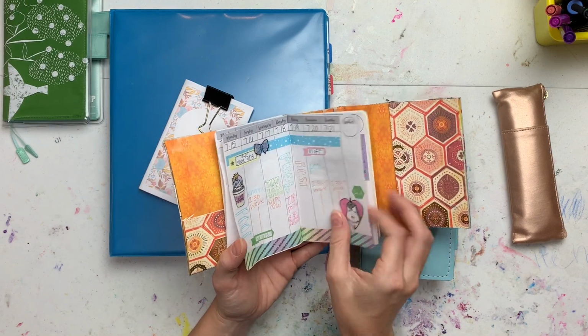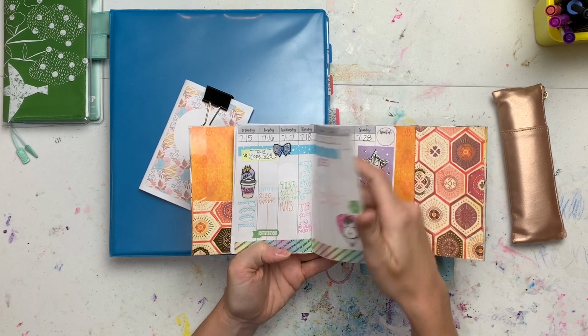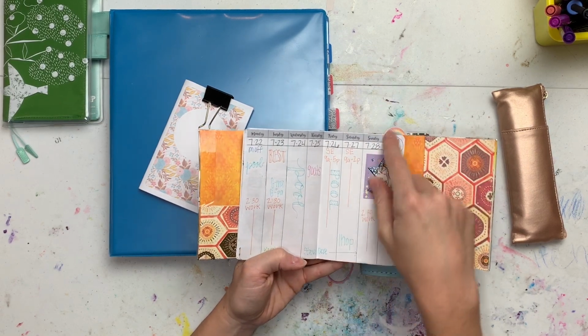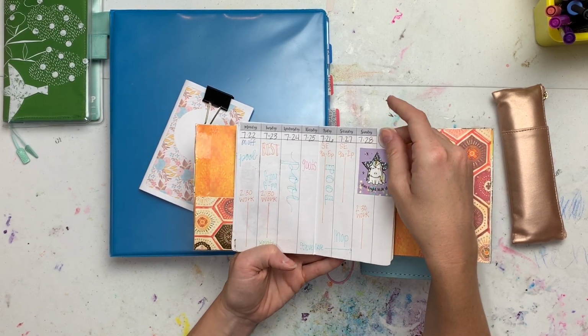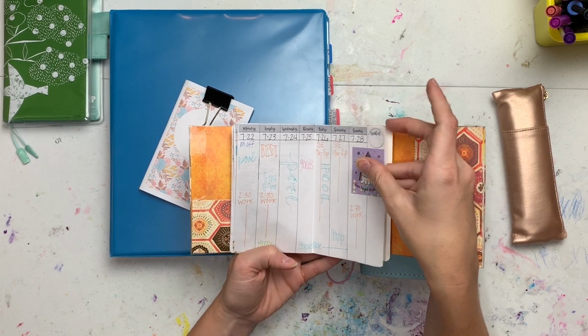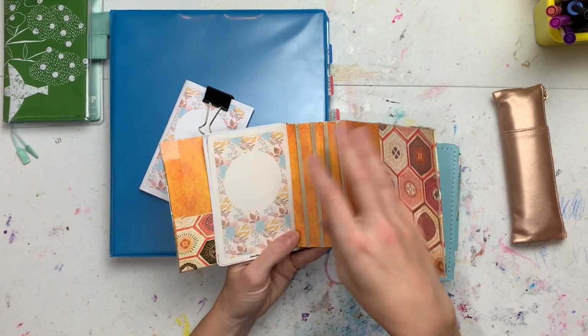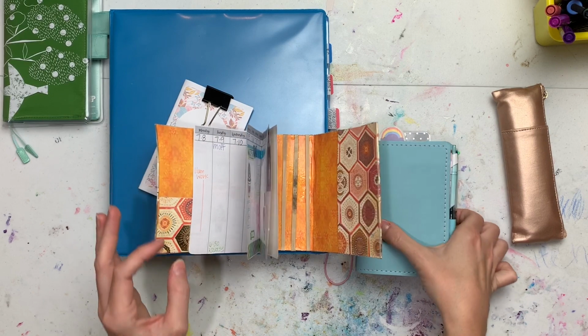Like this one, you can see I kind of wrote what we did every day. Even if I don't have time to journal right away, I can look back and be like, oh, that's the day we saw the goats. That's the day we went to the pool. That's the day we went to IHOP. You know what I mean? So I'm going to put that in there because that one is all finished.